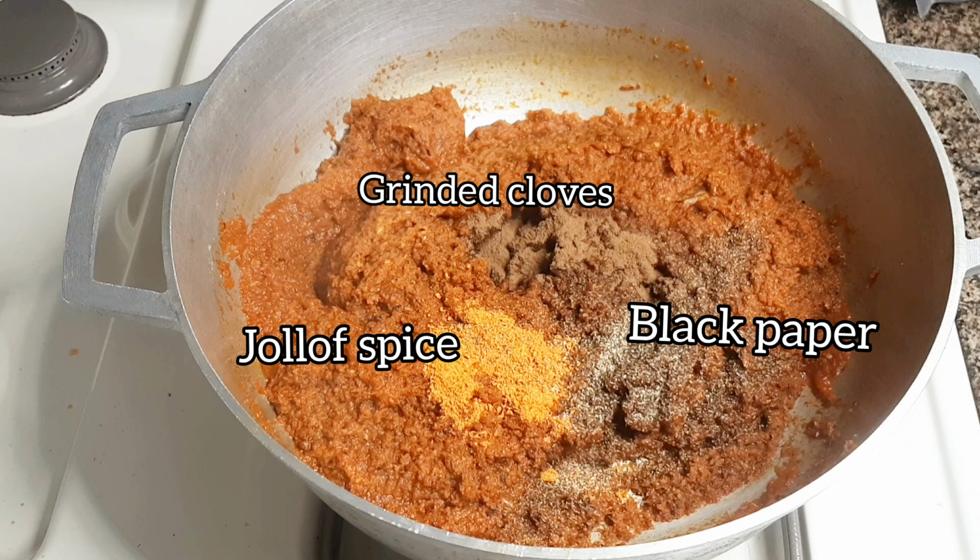Starting with the stew, I will be using olive oil. You can go ahead and use any oil of your choice, but I prefer the olive oil. I will add my garlic. You can use onion instead, but I don't want cooked onion in my food, okay?